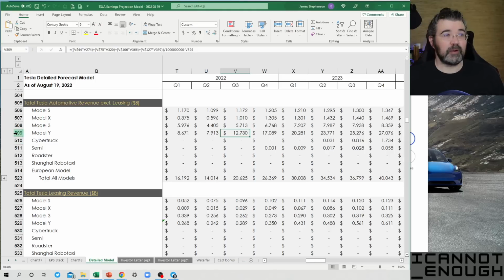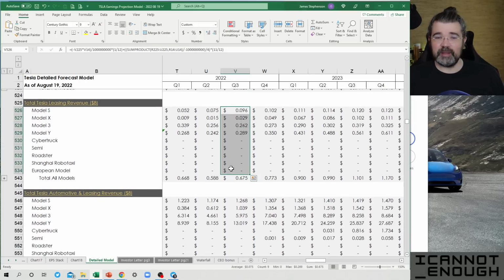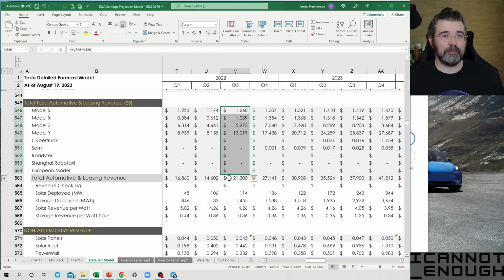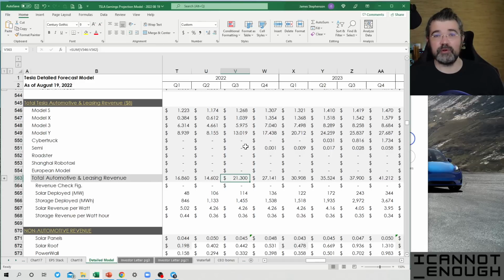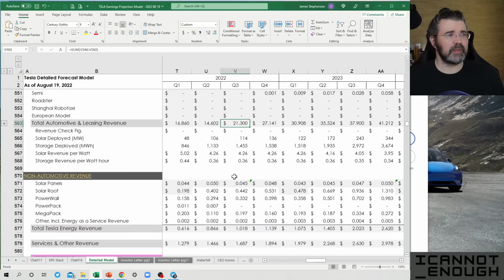So lumping together the Model Ys produced at all 4 sites into this number gets you a much bigger number than we saw above. Here are the revenue amounts that I'm going to need for my income statement, because those are shown separately. And then this section combines those together. So $21.3 billion worth of total automotive and leasing revenue is what I expect in Q3, with that number growing as time goes by. And man, a lot of automotive revenue in 2023, close to $150 billion is what I have in my forecast right now.